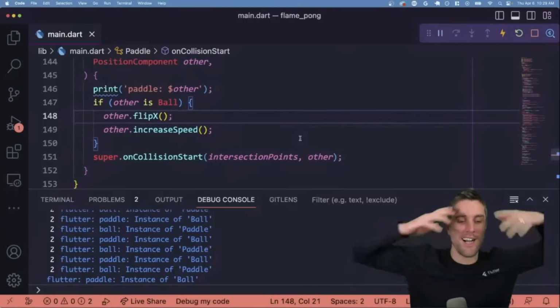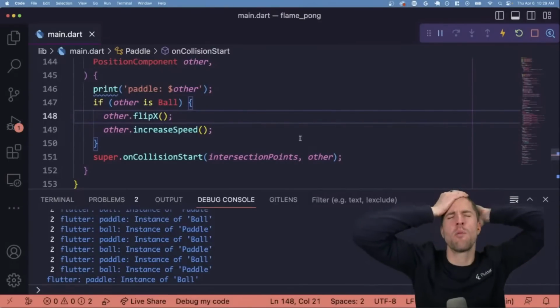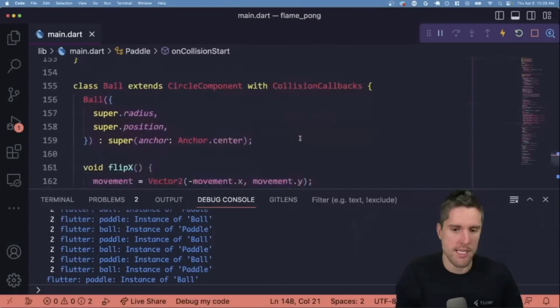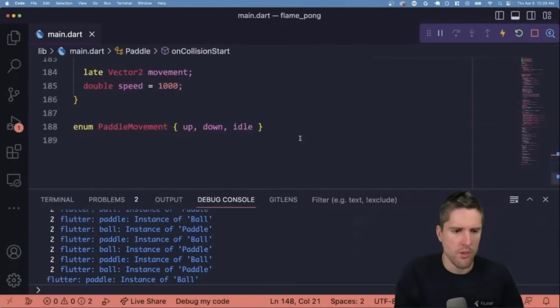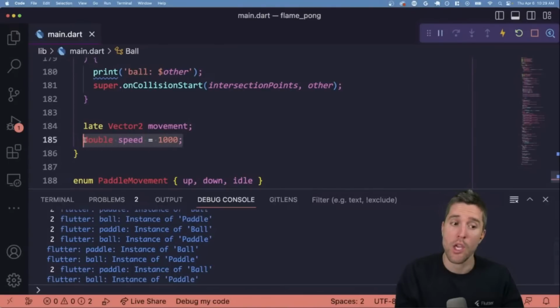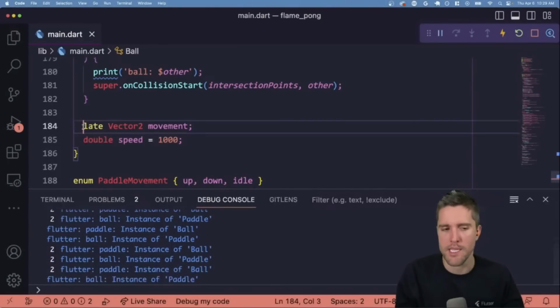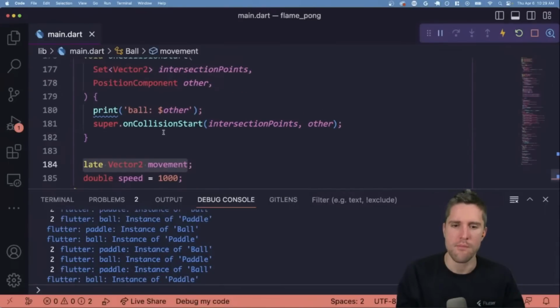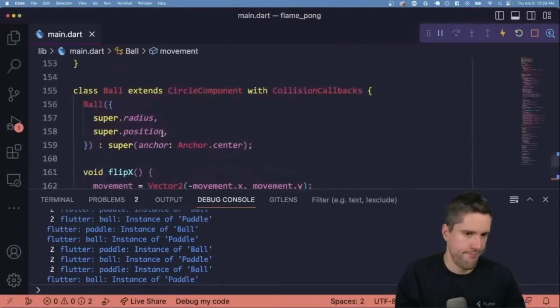All right. I want to have the ball bounce more interestingly based on where it hits the paddle. But Randall, you were talking about an X speed and a Y speed. Well, that concept comes from the vector having different values for X and Y, I believe.